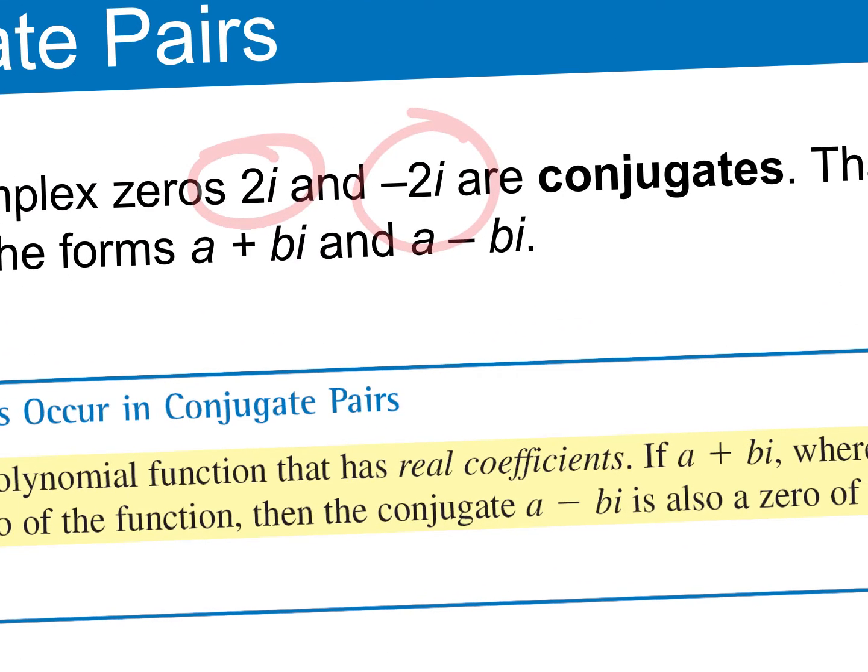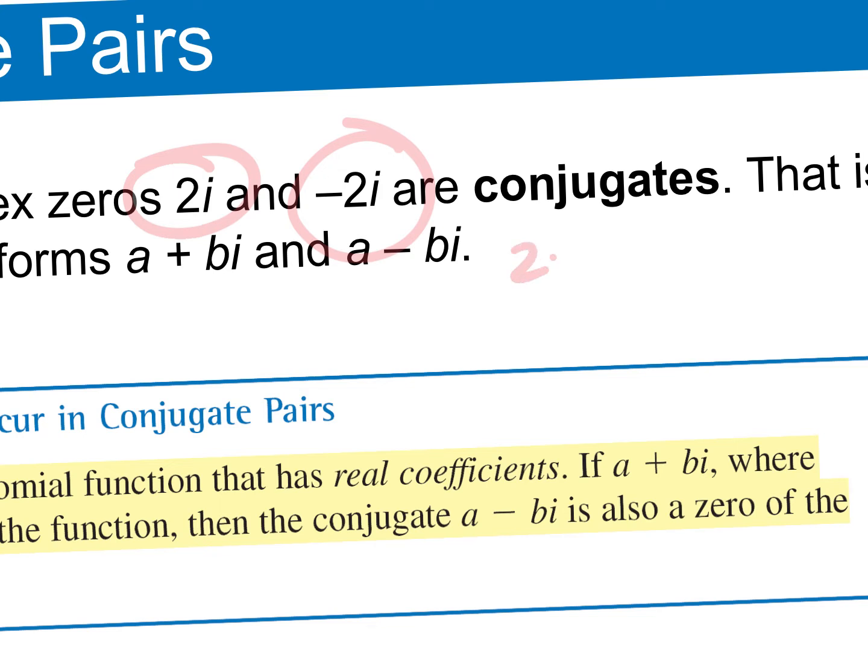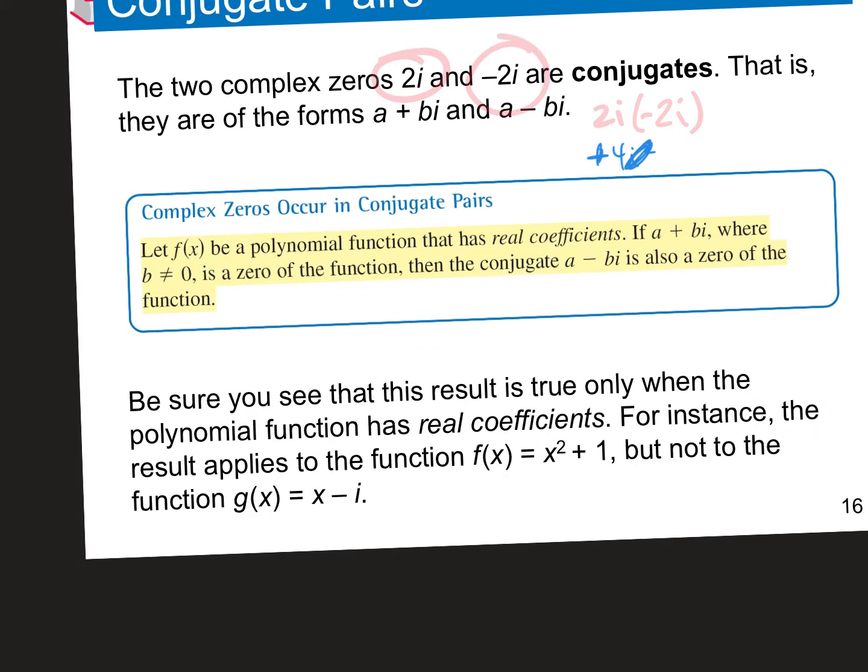Because what happens, guys, when you multiply positive 2i and negative 2i? What's 2 times 2? Negative 4 i squared. As soon as you see i squared, negative 4i squared, what happens with negative 4 with i squared? You cross this off, this becomes a positive, all right? So whenever you are given an imaginary or a complex number, you have to account for its conjugate. And you'll see what I mean in one second.